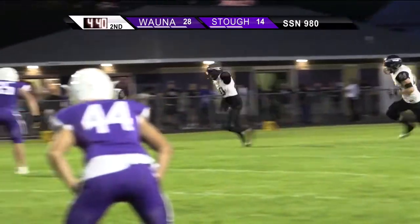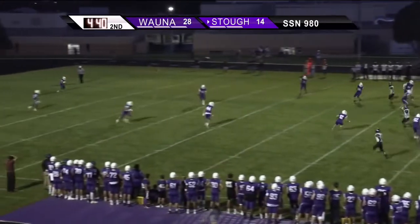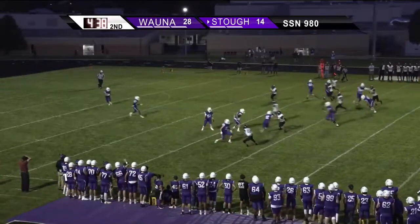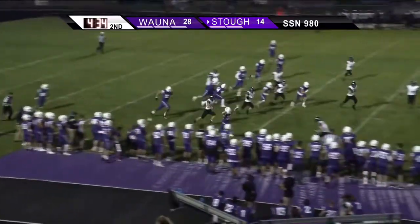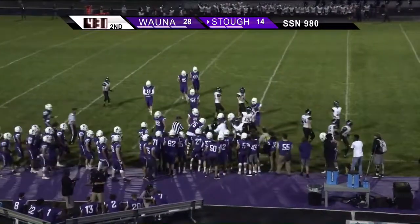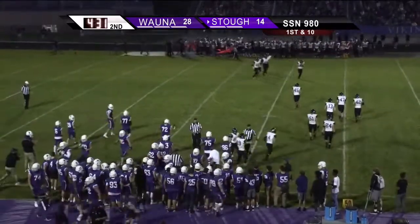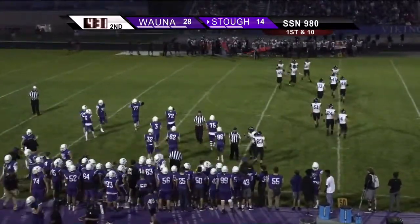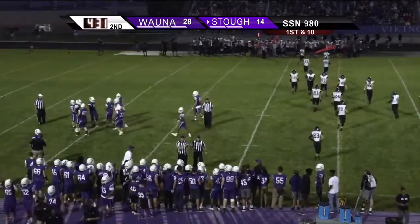Wanake has opened up a two score lead now at 28 to 14. And Driscoll to kick the football away, as this one high into the air, a reverse end over ender, fielded at the 3 yard line, and coming this way, has a 15-20 yard start, turns the corner with running room! Jack Rilling across the 40, up to the 43 yard line — a 40 yard return — and by far the best field position for the Vikings here tonight.